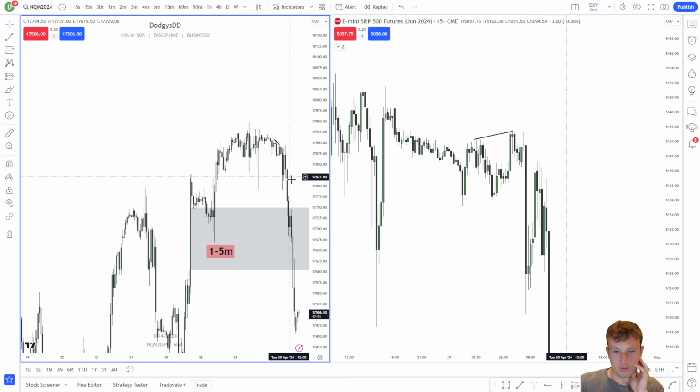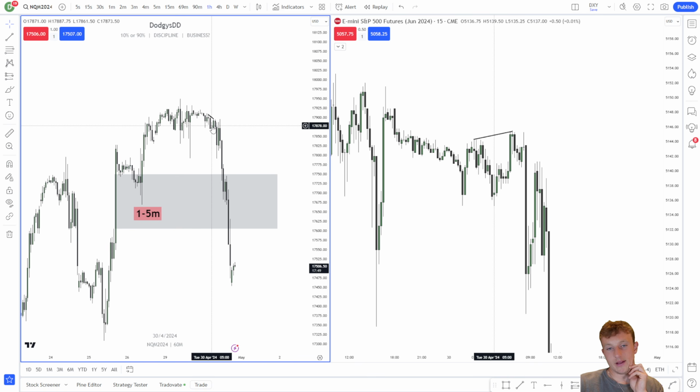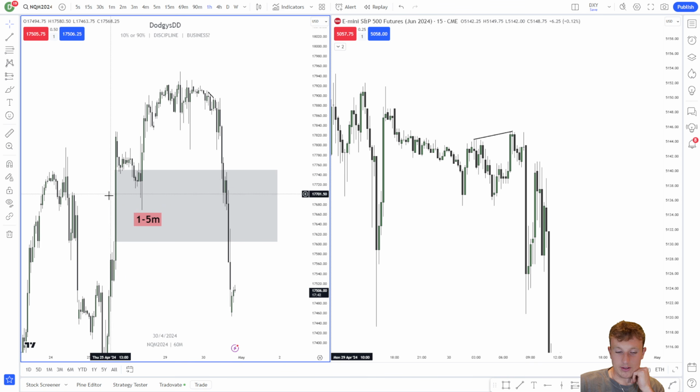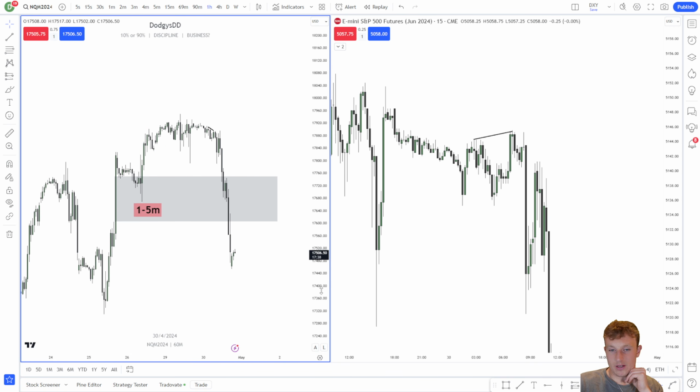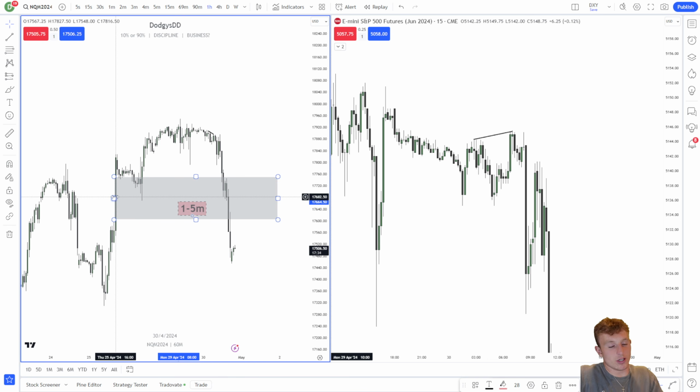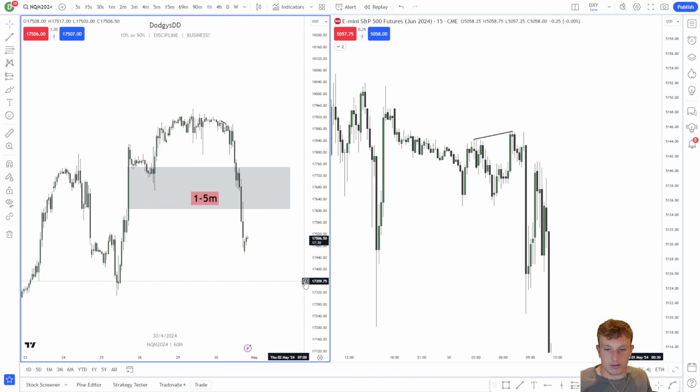What if you missed the SMT? Well, knowing we have the SMT, maybe you see it a day later. Maybe you see it an hour later. And an hour later, you see us dump through this hourly gap. Well, you still probably know we're likely going to keep going down, because it's common sense that we bounce off a fair value gap like this, which also makes it common sense that when we violate such an obvious gap, we're probably going to go down.